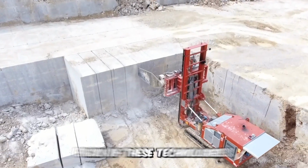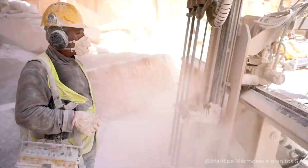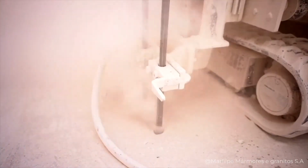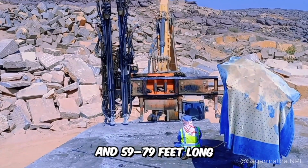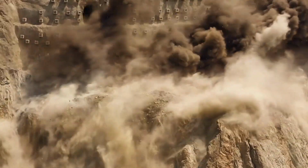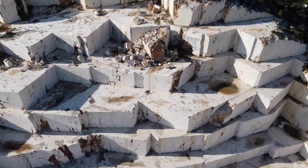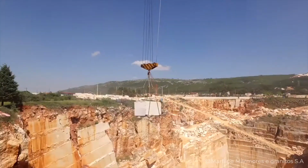At this point, each of these technologies is in the midst of intense development. To extract marble, a specialized machine must cut a whole series of channels and slots in the rock, which can reach 6.5 to 10 feet deep and 59 to 79 feet long. Explosions must not be used, as doing so could shatter or crack the marble. And there's no way that this can be allowed to happen. It's only then that large cranes are brought to the site, which actually extract the marble blocks.